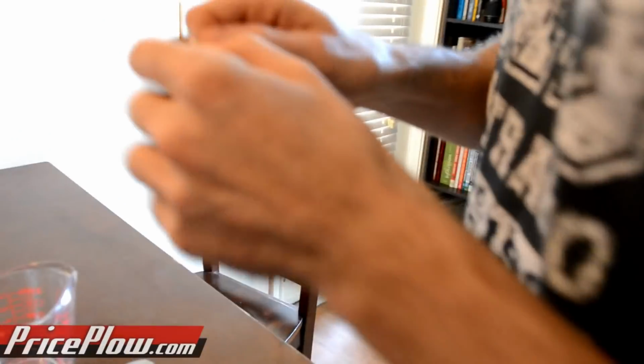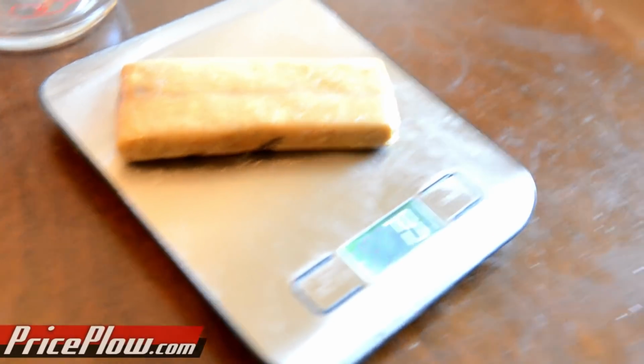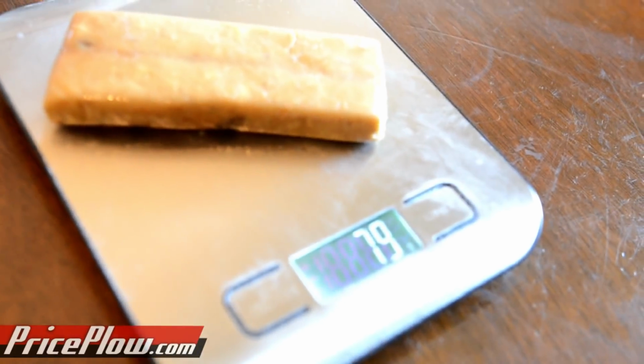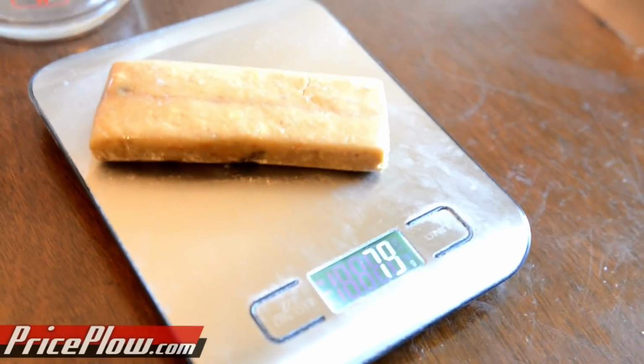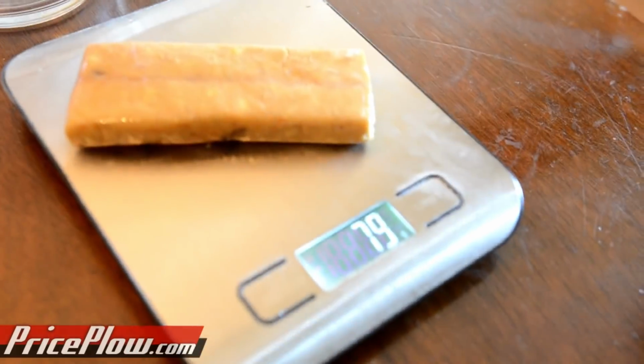Wait, what? I thought this one felt lighter. Chocolate, 68 grams. Yep. They're very, very different with the sizing. This is the first look at everything. I'm trying to make it not fall apart. Now, being high fat, it is definitely greasy. 80 grams, and we're expecting... Oh, it keeps going down. Sorry, guys, I'm trying to get this focus right. So we're looking at almost 80 grams, and it's saying 78 grams on the package. This is as close as we've ever seen a protein bar get, to be honest.